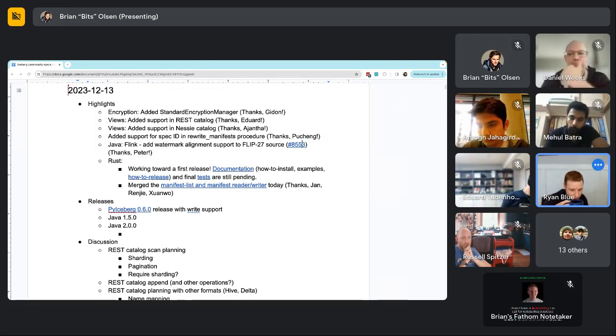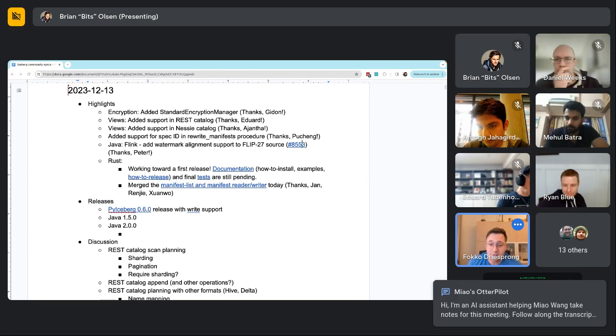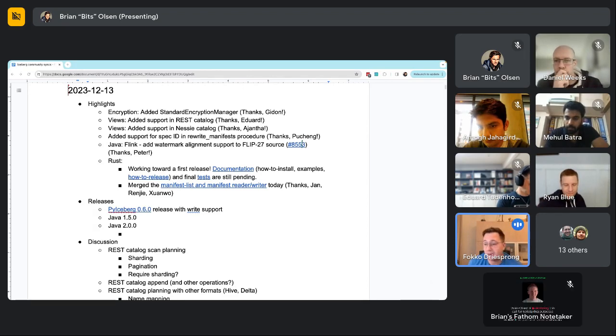Yeah, so the idea about the first release is just to be able to load a table and maybe even to do some scan planning there. So that's still a bit up for debate. But we had a discussion about what it does and how we want to move this forward. And I think one of the things is just to have the release out, also get some more attention on it, get more people to the project, and also have all the things in place to do the actual release, so all the guides and how to test it and stuff like that.